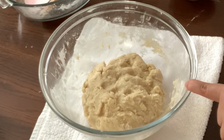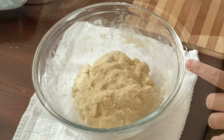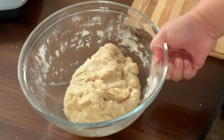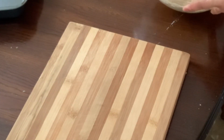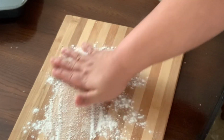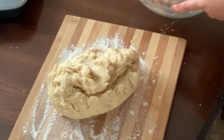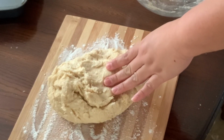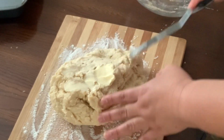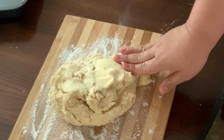After that, you're gonna let it sit in your mixing bowl uncovered for about 20 minutes. Okay, so after we let it sit for 20 minutes, we're gonna remove this. And then you're gonna put a little flour on your surface. Move your dough. And then we're gonna brush it with a little butter on top. And then we're gonna knead it for about 10 minutes until your dough is soft.